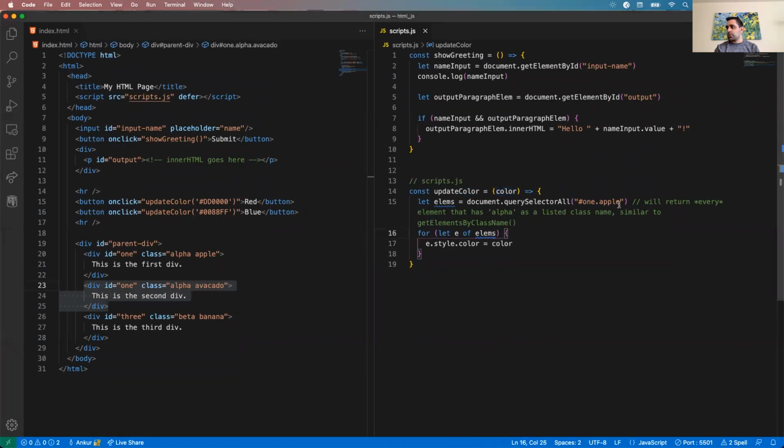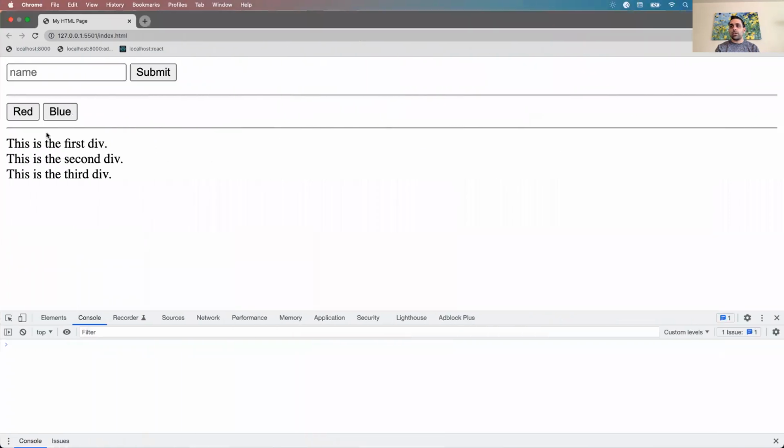If I change this to avocado, again, bad practice. I want to make sure this is clear for anyone that's following along here. You should not use the same ID twice. But I'm just showing you an example here where you can target specifically using query selector all. In this case, we have 2 IDs that are duplicated, but we can still target it based on the class and ID kind of in conjunction. So now that I've changed it to 1.avocado, the query selector should know I'm trying to target this div instead of the first div, even though both have the same ID. So I go back here, notice that now my second div is the one that's targeted by query selector all.